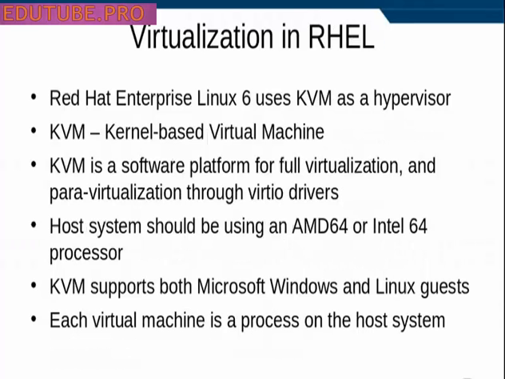Red Hat Enterprise Linux 6 utilizes KVM, or the kernel-based virtual machine, as a hypervisor software stack. KVM is the open-source software platform that offers full virtualization out of the box. Through the use of a set of drivers developed specifically for KVM, known as the VirtIO drivers, KVM can also be used as a para-virtualization hypervisor.